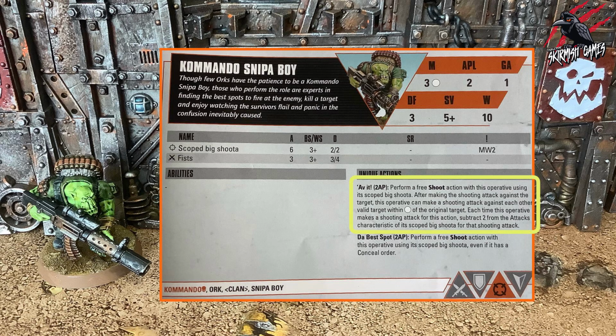to make it happen. But there is that penalty, so if he's shooting 2, 3 or 4 enemy operatives, then after the first shot with the 6 attack rolls, you're going to have to subtract 2 from that for the next attack. So that takes it down to 4, and then the next one would be 2. And so really you can only shoot a maximum of 3 enemy operatives using this unique action. And the chances of actually doing damage and hitting them is reduced for each shot.